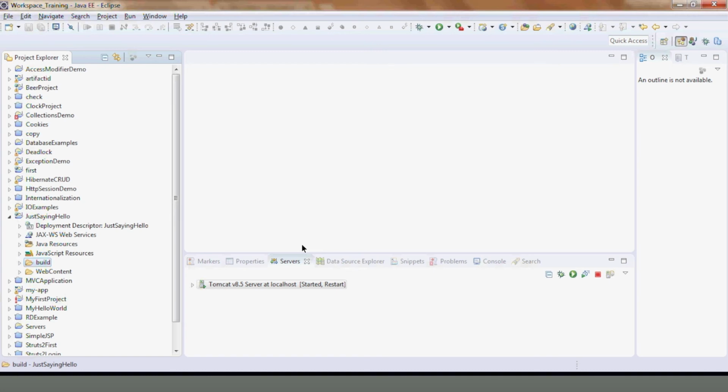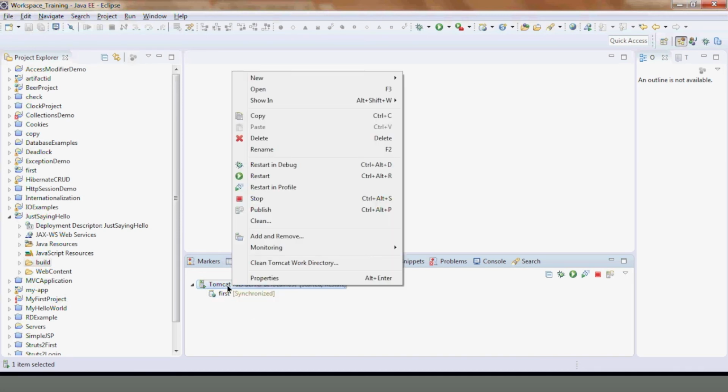If you look at this, it is just changing the perspective. Everything will run the way it is. The options that you have over here are slightly different. You'll also see a servers tab. You have a Tomcat version 8.5 server that is already loaded here, and you can see it has something called first over here. There's a project that I have already loaded into that.